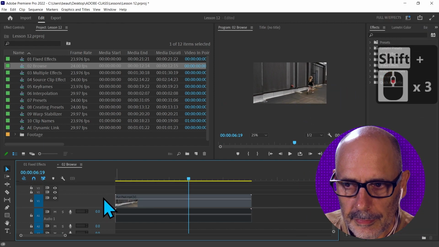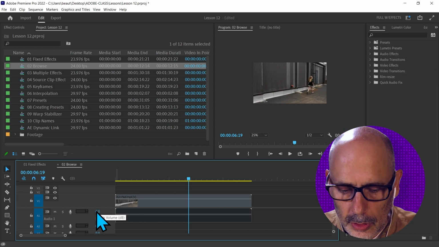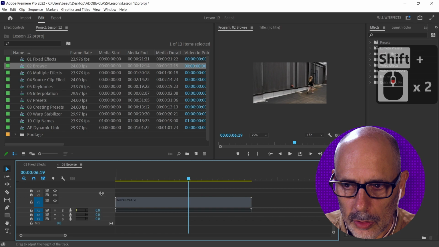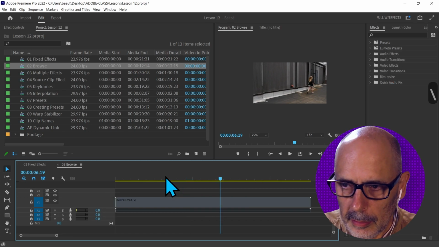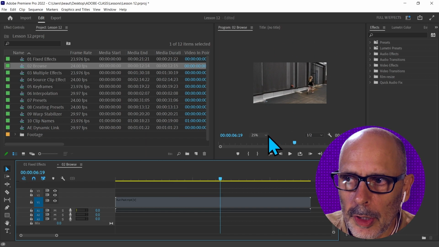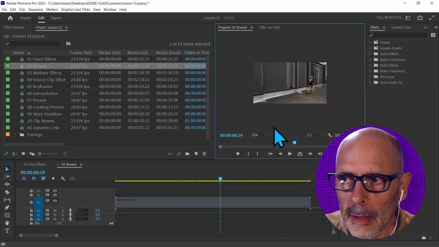Again, I find it a little bit tall. And I'm going to hit my backslash. Notice my window is still at 25% in my program monitor.